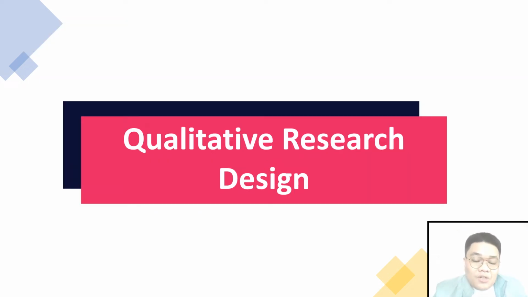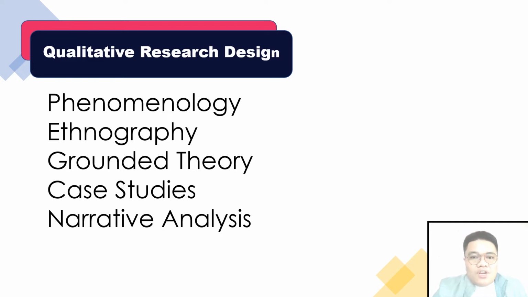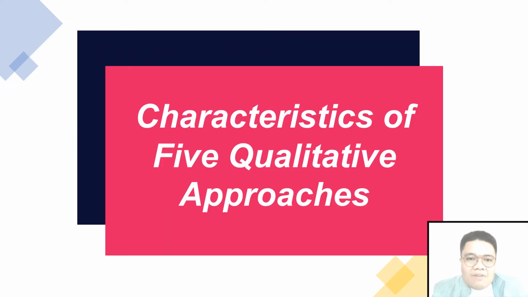Now, qualitative research designs. There are several qualitative research designs. Allow me to walk you through the 5 most common qualitative research designs that are commonly used. So 1 is your phenomenology. You have your ethnography, you have your grounded theory, you have your case study, and then you have your narrative analysis, or other authors would say narrative inquiry. Let's talk about the characteristics of the 5 qualitative approaches. So this is pulled out from the book of Creswell on qualitative research.